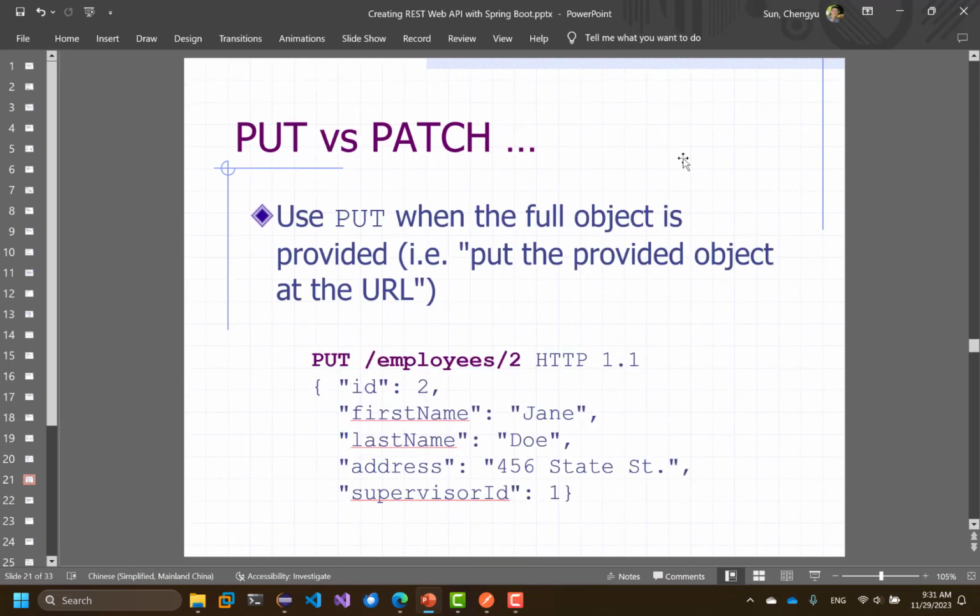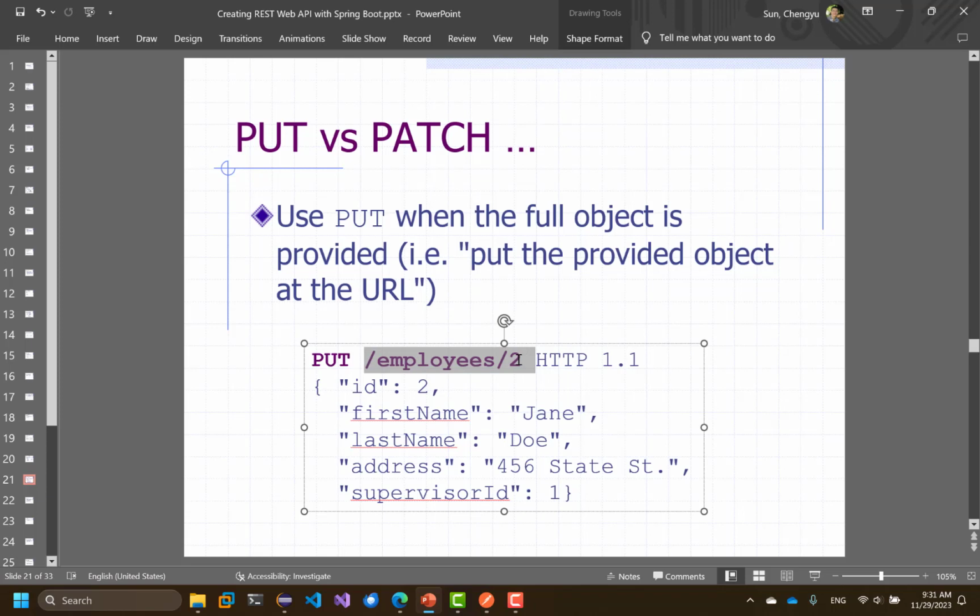Now for update, the difference between put and patch is that if we want to update by providing a full object, we should use the put method. You can think of this as take this object and put it at this URL, or put it at the object represented by this URL.